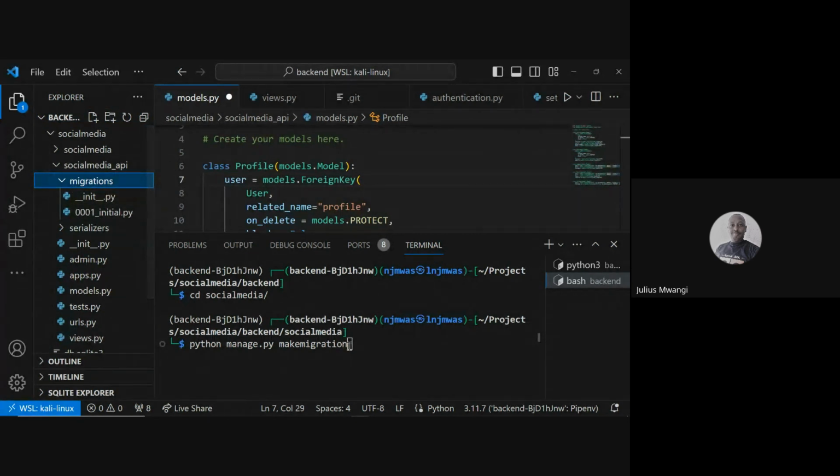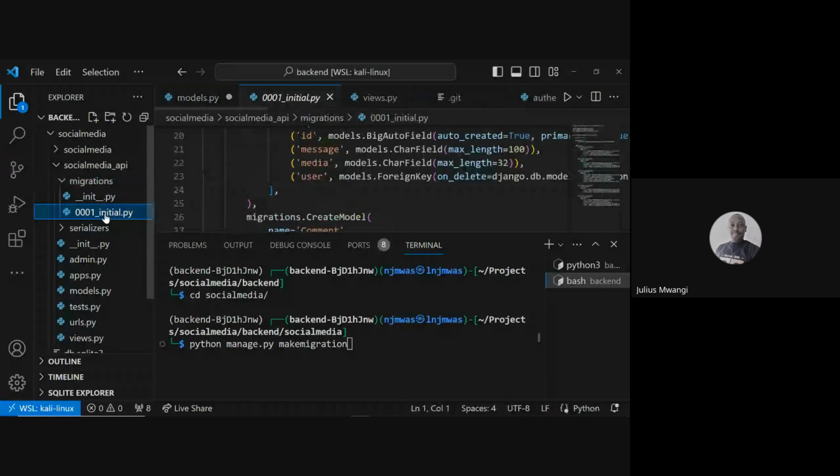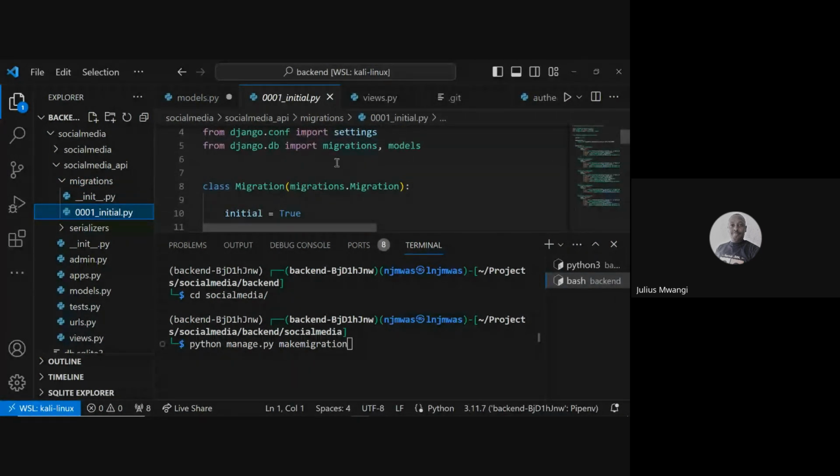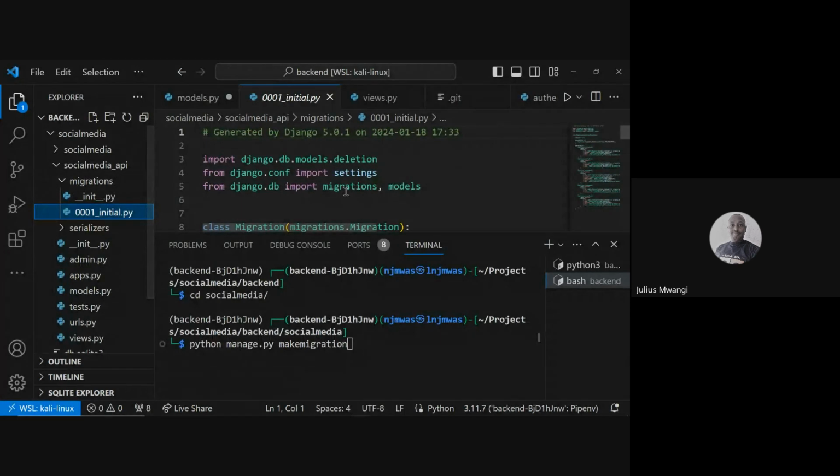So every time I do some changes, I make migrations. It creates a migration file like this one, right? Which we don't have to create manually. So Django does this automatically. It creates all this piece of code for doing a migration, or for doing some changes into your database, right? So every time you make some change and make migrations, it will generate a migration file.